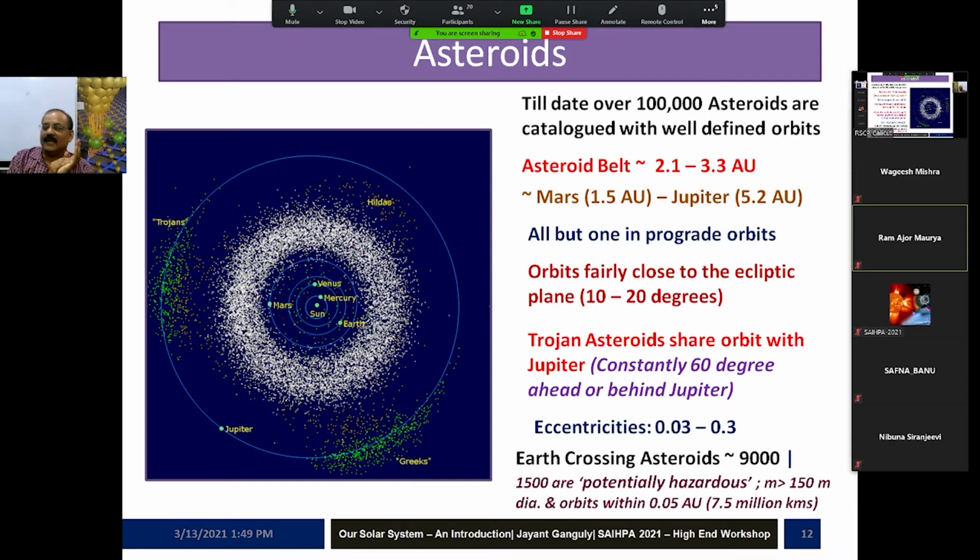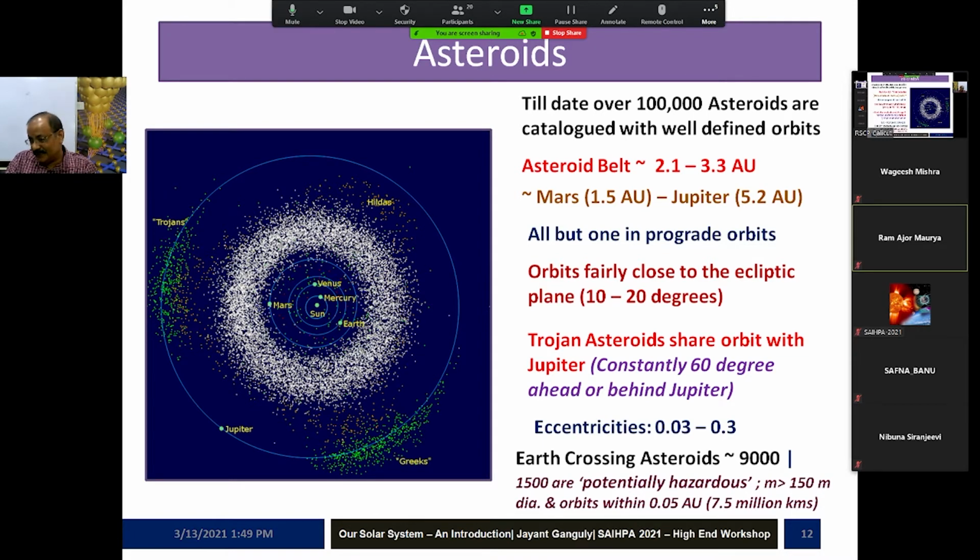Now and then there are certain asteroids which share the orbit of Jupiter. These were studied. These few asteroids are either constantly 60 degrees ahead or 60 degrees lagging behind the orbit of Jupiter. These are actually called Lagrangian points. The mathematician Lagrange studied this particular thing. These are the stable points, and the asteroid will remain at that point as the full system moves.